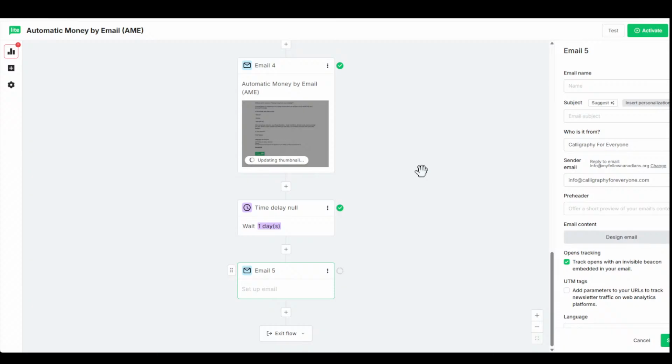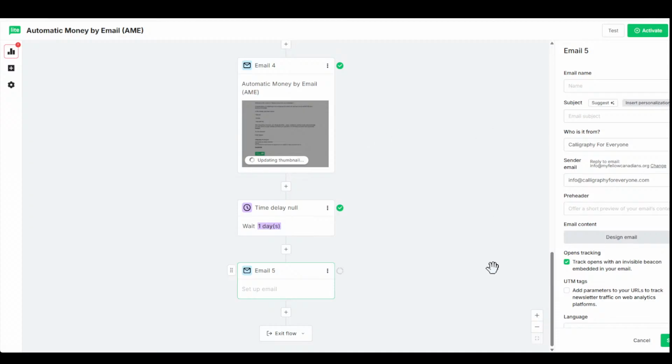So in email 5, we're just going to make a pitch, an invitation. I don't really want to call it a sales pitch because people have negative perceptions of sales. It's often coercive. So in email 5, I'm just going to give you a quick template. It's not going to be like the first 4 emails.